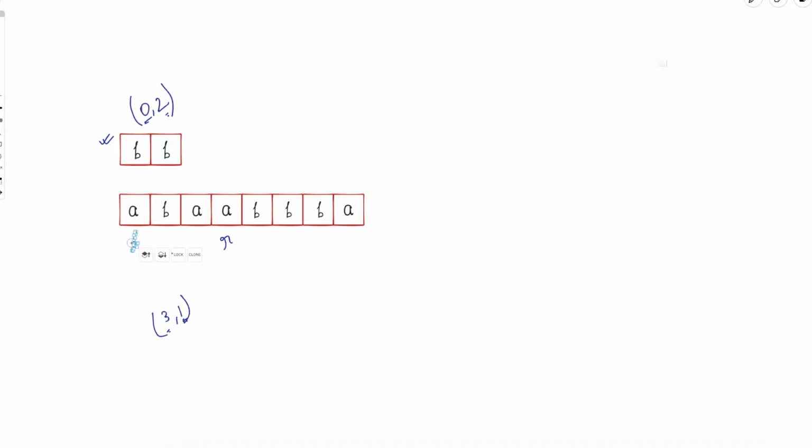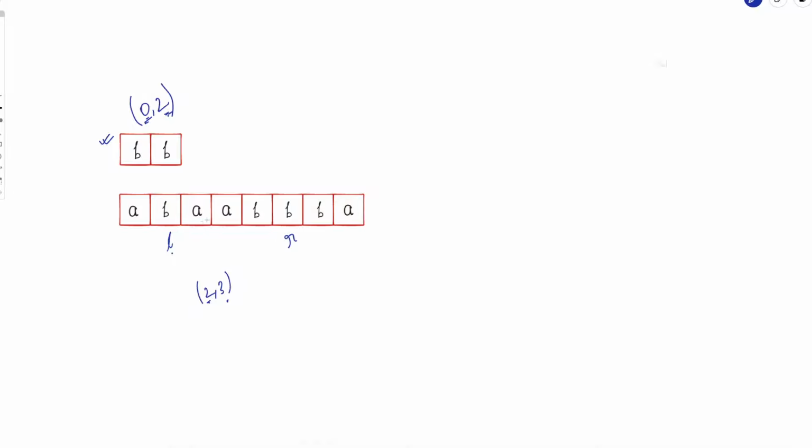Whereas let's say you are trying out another substring, for example this one. In that case, again you'll do the same thing. How many A's are there? 2. How many B's are there? 3. Now you have enough A and you have enough B as well. So basically that means you have enough characters to form word2, so you can simply rearrange the characters such that the characters that appear in word2 occur first and the rest of the characters appear afterwards. So this is a valid substring and you will increment your answer for this, right?